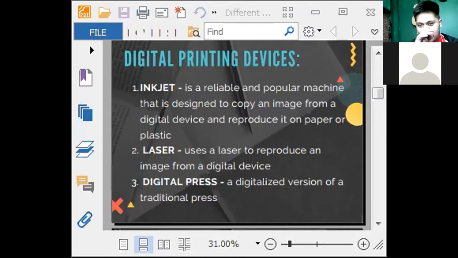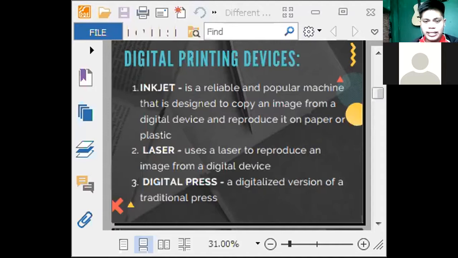During the process, the laser moves back and forth across a drum situated inside the printer, or parang a tank inside the machine. This creates static electricity, which releases toner onto the paper and prints the desired image that you wanted to print using the laser printer.